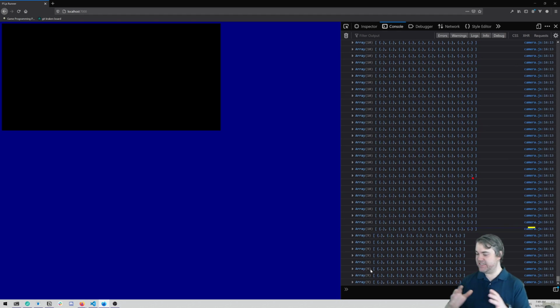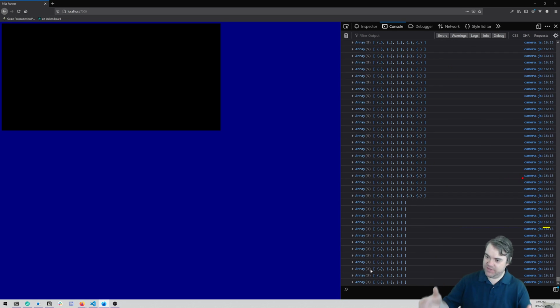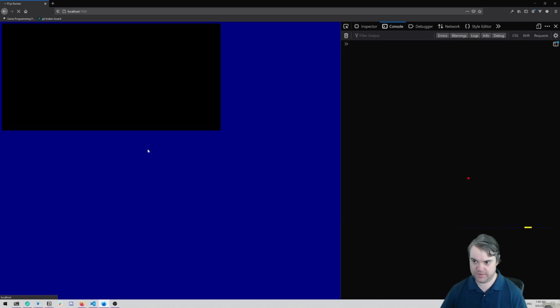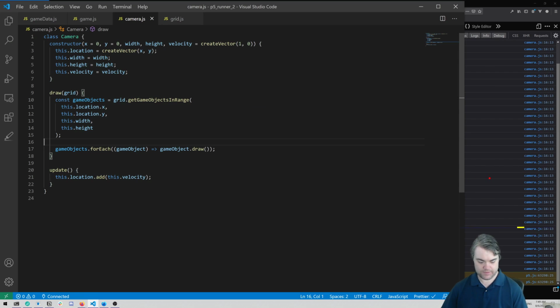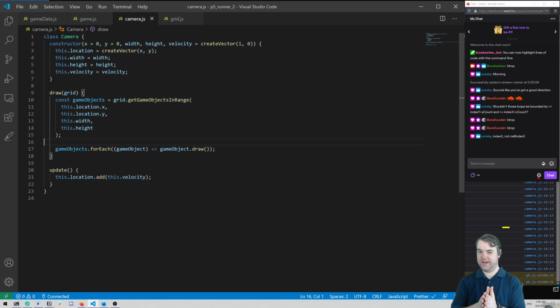What I need to do now is tell the camera, I want you to draw all these things in the camera position, as opposed to the world position. Don't draw in a world position. Let's go ahead and remove this and make you not do that anymore. And that means that we need to offset it. So when I tell GameObject to draw, I probably also need to tell it an offset.